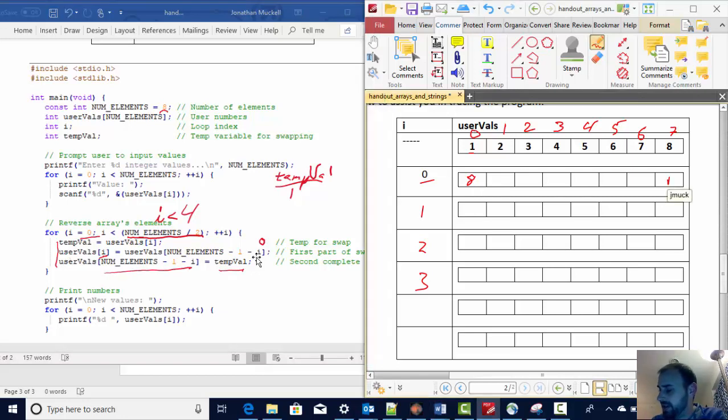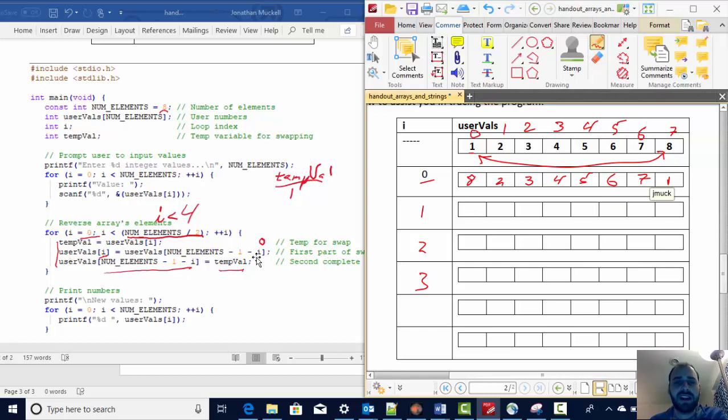So we're going to write 1 here. Effectively what we've done is swapped these two values. All the other ones remain the same. Nothing changed for all the other values in the array.